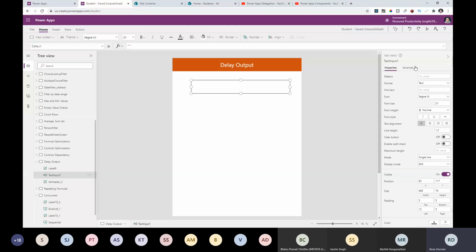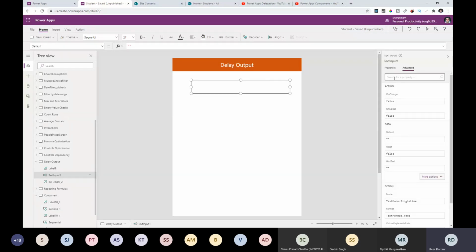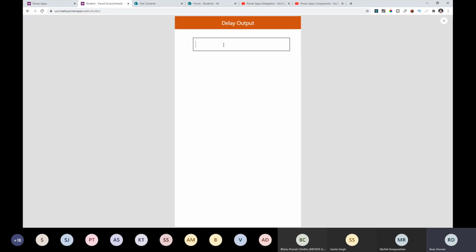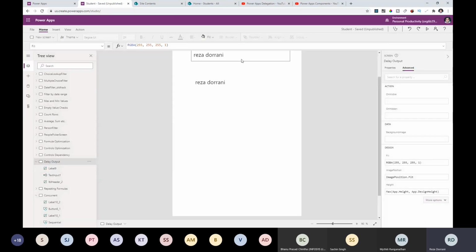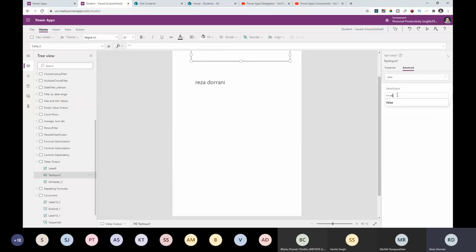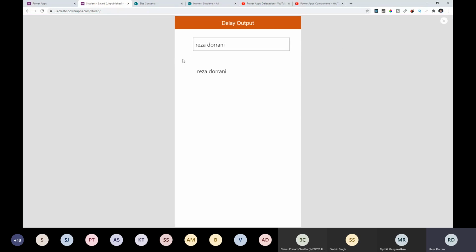Another one that I spoke about was delayed output. In this case, I have a text control. If you look at the advanced formula and search for delay, you see delay output is true. Let me first turn this off and show you the problem right here. Now, if I start typing, let's say I type REZA, notice every keystroke that I make, it is immediately recording my keystroke. As against, if I turn this to true, and by default, all text controls are true now, and I do the same thing again, REZAD, until I stop, it won't record that keystroke.